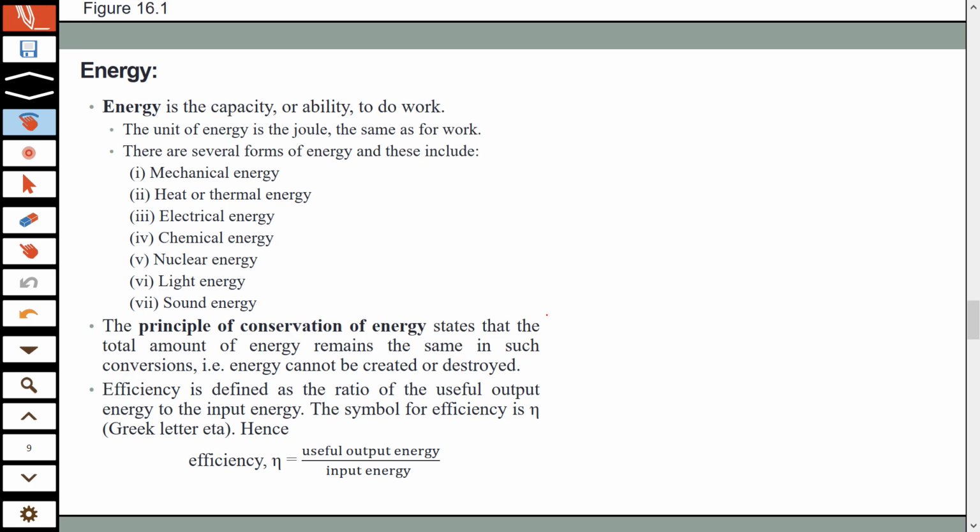So because we saw the result that in many cases, okay, the work done on a system leads to a change in some property which we call energy. That energy takes different forms. Mechanical energy includes kinetic energy and potential energy. Okay, heat and thermal energy, electrical energy, chemical energy, all these different forms. Okay, and you also have a concept of mechanical efficiency.